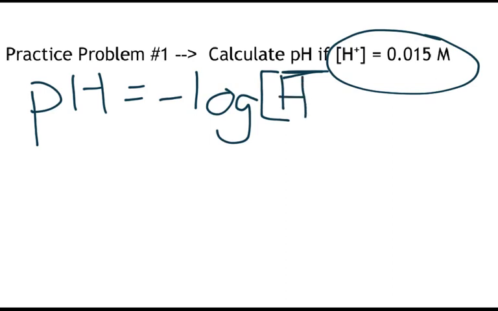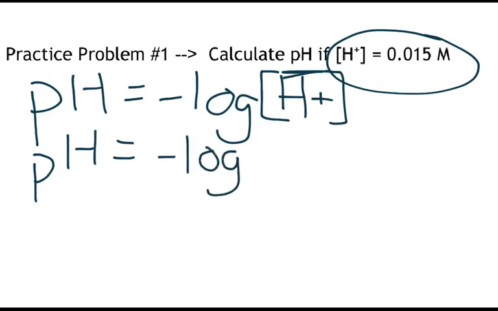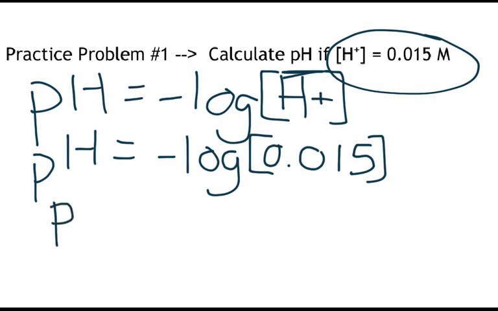So remember, the formula for pH is the negative log of hydrogen concentration. And please don't mind my penmanship. This is the first time I'm doing this, trying to figure out how to write with my finger here. All right, so again, if I want to plug in my given, I'll do the negative log and then my concentration of hydrogen. Okay. And now when I plug that in my calculator, I'm going to plug just like it looks. I'll do the negative, I'll hit the log key, and then I'll just put in 0.015. And if I do that, my answer is going to be 1.82.